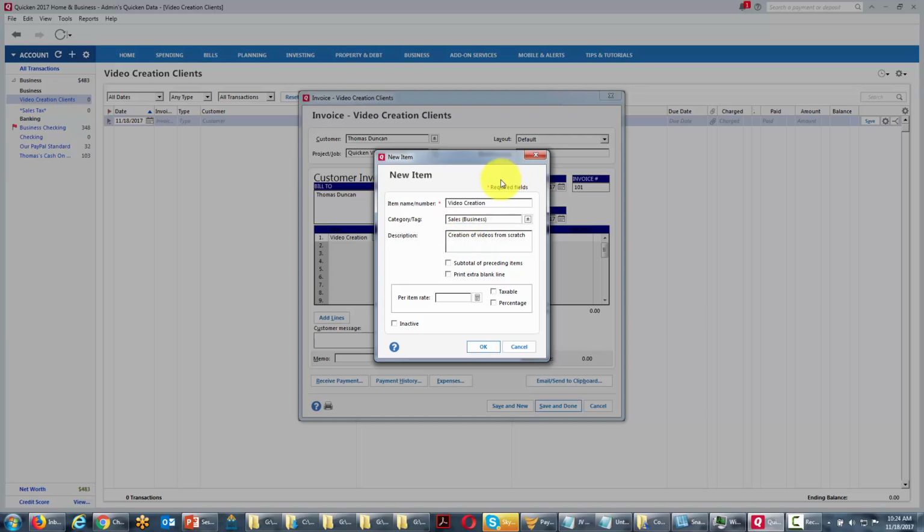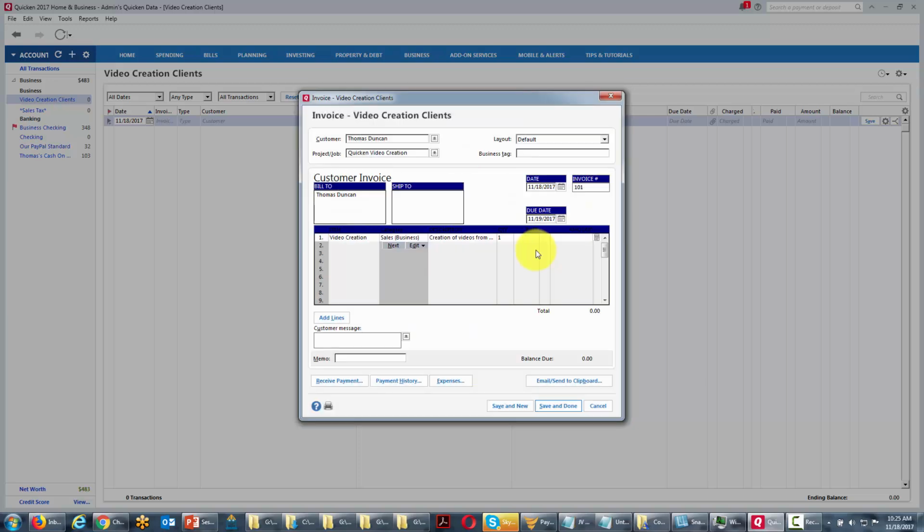Now, what's important is that you continue to use these categories in the future. Now we can make this taxable. We can also do it so that it is per item if we want to be a little more detailed, or we do not have to. Once we've done that, we can then click OK. Or we can just place in the amount category what we have negotiated. Once we've done that, we can also do any other line item that we want to add.